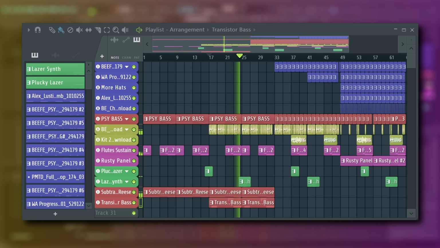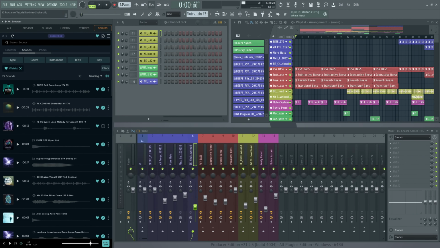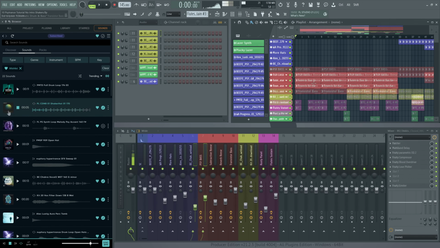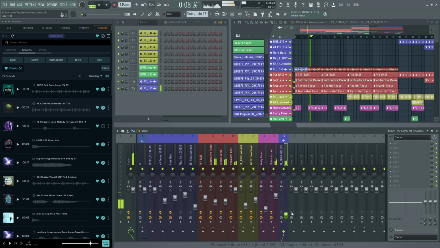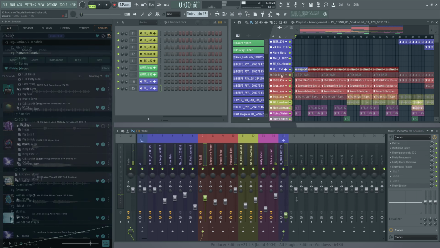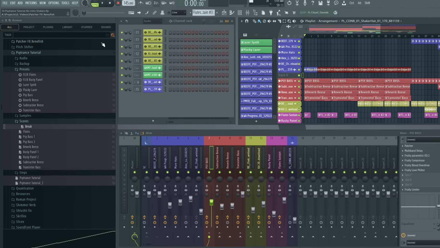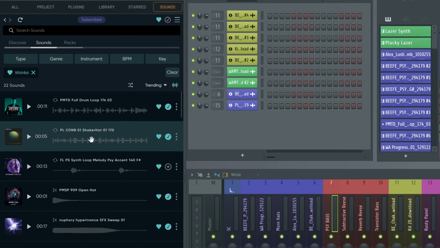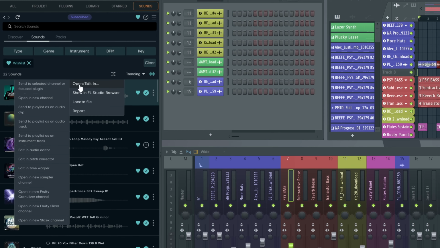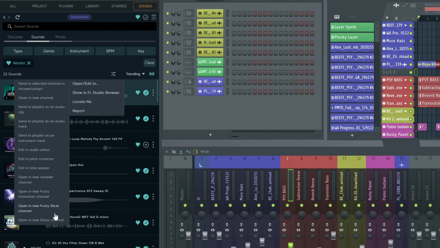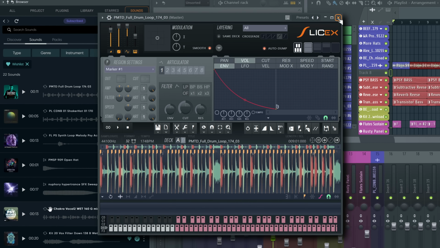Also, let's add some shakers from FL Cloud. I'll just drag them in to make an audio track. In the second half, let's use a drum loop, also from FL Cloud, because I, like many of you, am too lazy to dig through my own database of stuff, as even with terabytes of samples saved on my PC, often enough stuff that I've already used will come up in a search because I search for the same stuff.